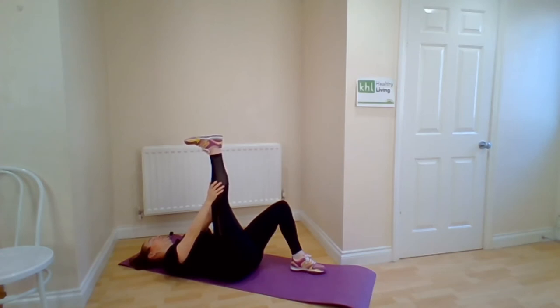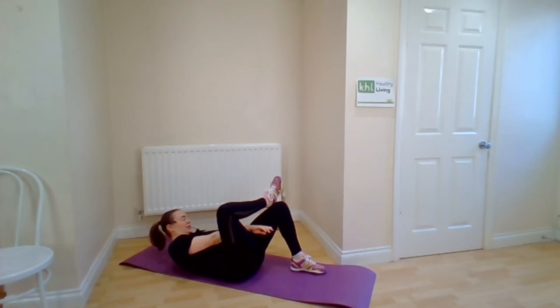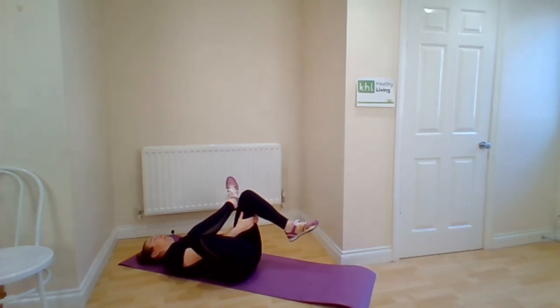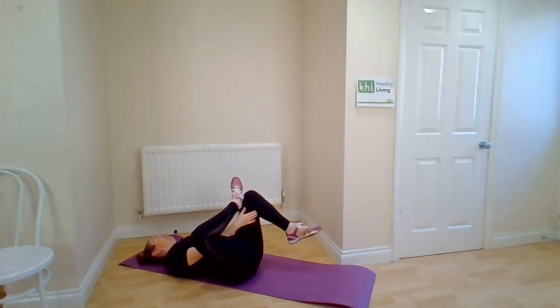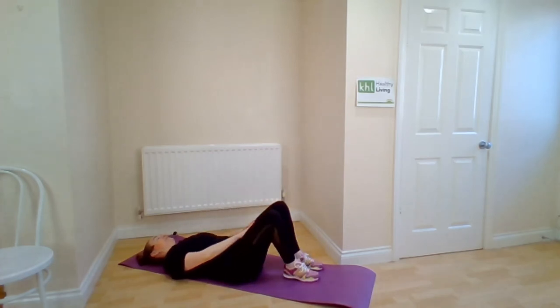Now that foot that you've got on the ceiling, we're going to place the heel of that leg down onto the knee of the opposite leg, reach between the legs and draw in off the floor, feeling a stretch down through the outer thigh. If you prefer, you can just rest your foot on the floor as long as you get that stretch. And relax there. Do the same on the other side.